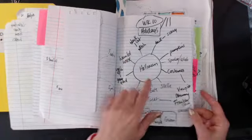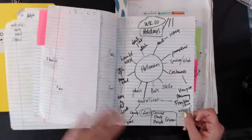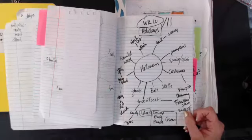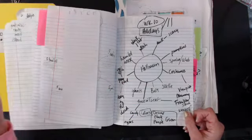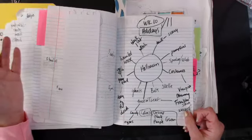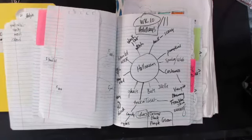Based on this, we took a holiday, we thought of everything that we could think of in relation to Halloween, and then we broke out the big scroll and did those big paintings of the squirrel. Let's see, do I have them?